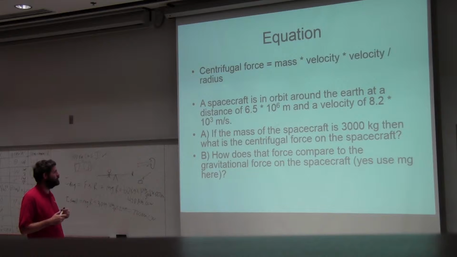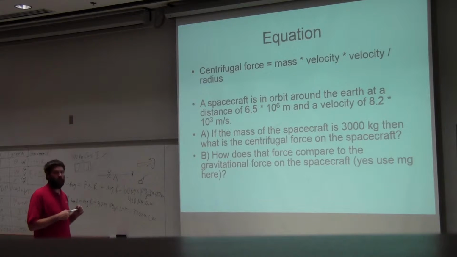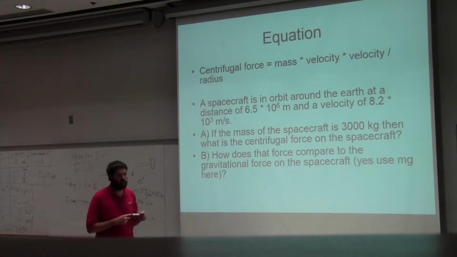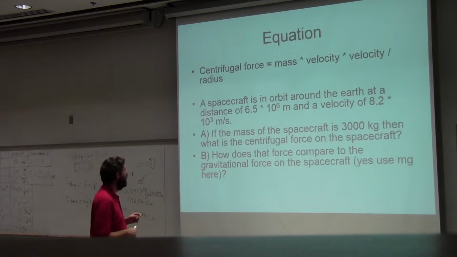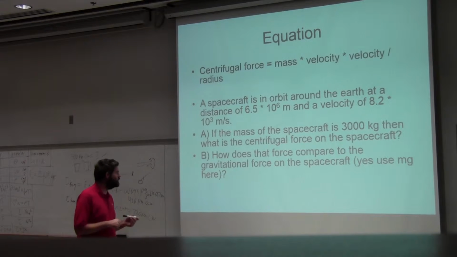So go ahead and do this one. The numbers are kind of big, but hopefully you can do the math. If you don't want to plug the powers of 10 on your calculator, 10 to the A times 10 to the B equals 10 to the A plus B, and 10 to the A divided by 10 to the B is 10 to the A minus B. So you can do those without plugging them on your calculator. Just plug the numbers in front. Go ahead and do parts A and B.